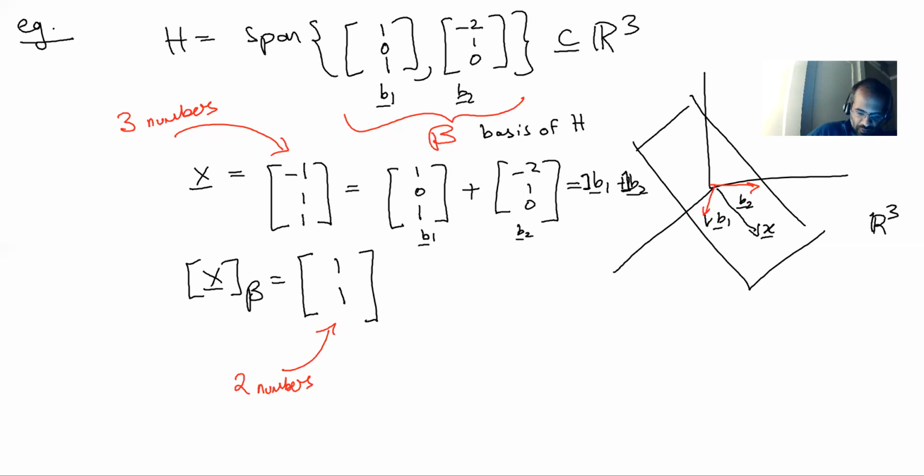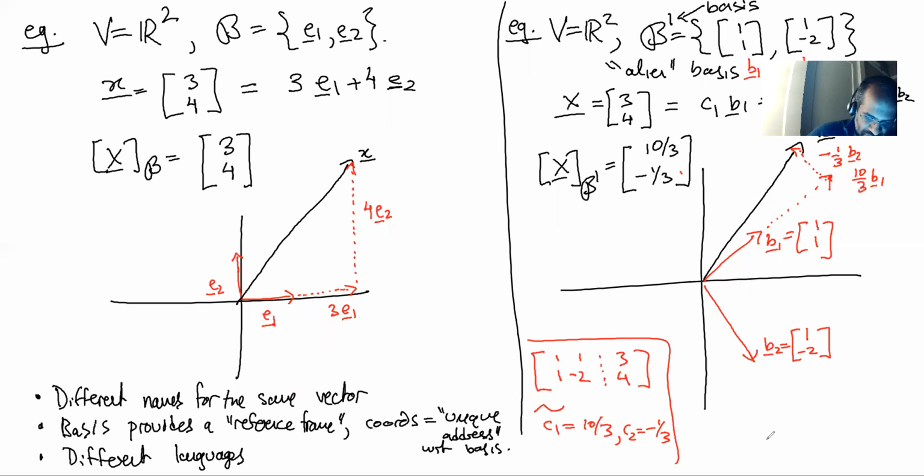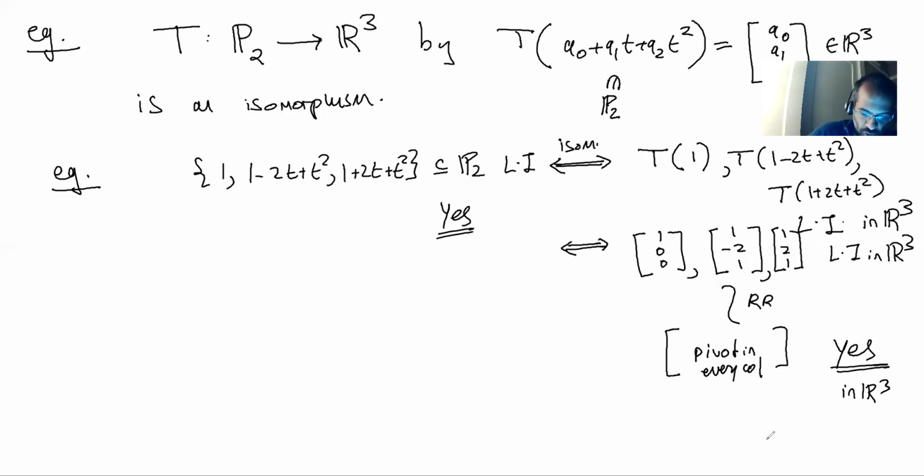Okay, so that's what I want to say about a basis for now. We'll come back to it later. But now let me get to the punchline. Let me now show you how, using this concept of a basis and the concept of an isomorphism, we can always do what we did in this example. We can always reduce questions in vector spaces V to questions in Rn. So this is something which I call the correspondence principle. It's just something I made up, I mean the terminology.